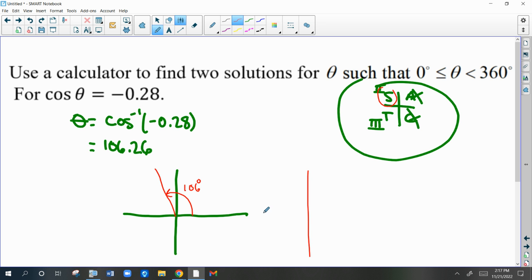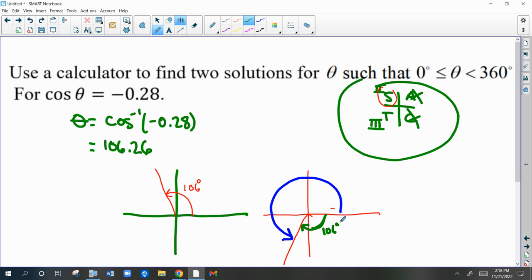The second solution is in quadrant 3. Now, the big thing with this 106 is we're going to put this in quadrant 3, but this angle must also have that base of 106 degrees. So if you think about it, we're going to measure it from here to here, because it has to be a positive angle. So whatever this is, that's the second answer. But we already know that this is 106 degrees. So this angle must make the exact same angle with the x-axis. It's obviously not this blue angle. It's just this 106 going this way. Do you see how that's the exact same size? This green angle I just wrote is the exact same size as this red one. So it's still 106.